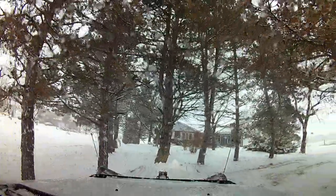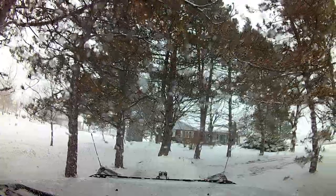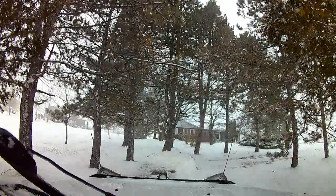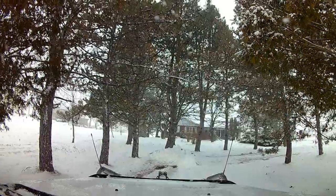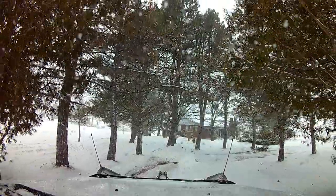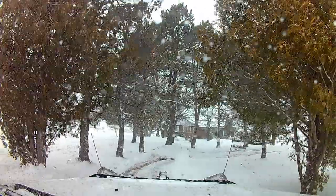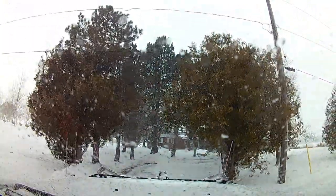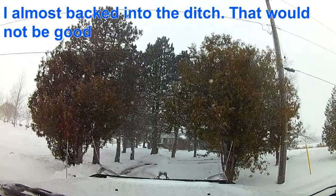can't even see if someone's coming from the right. No one's coming from the left. Good thing too is to put your window down a bit. Most people would honk if they see you slowly backing out. Okay, there is a car coming, but I got room still. I'll do one more. Shoot, I don't want to be going in the ditch right now.